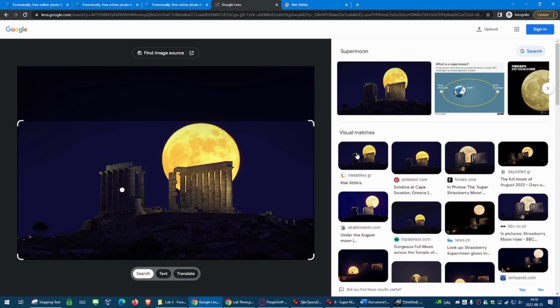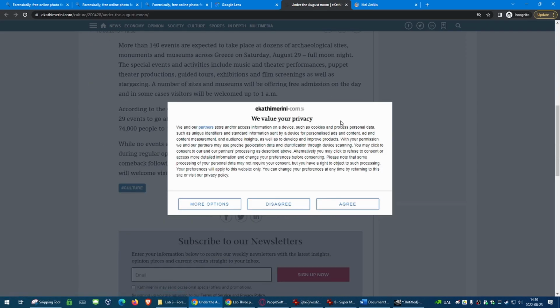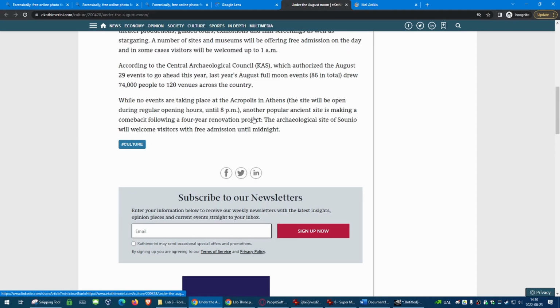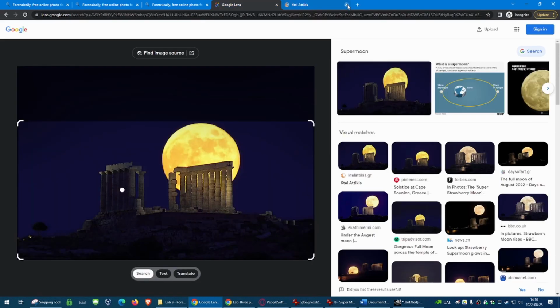This is where we just were. What's this? Under this is a different image. This is a different image. The moon's in the wrong position.